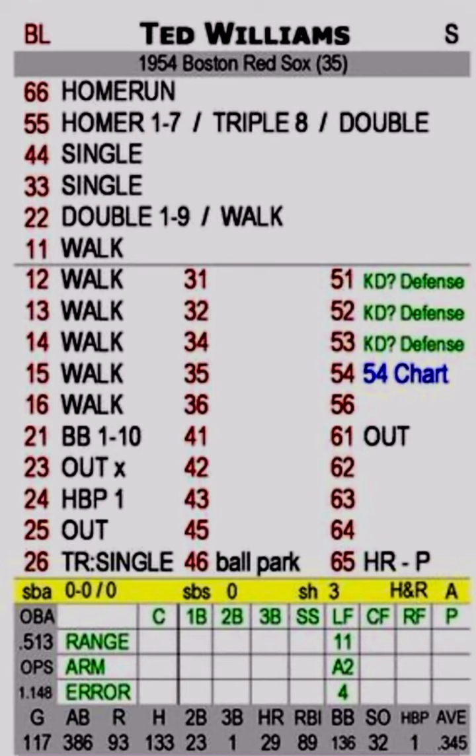And 56 is going to be: look at the pitcher card. 61 is an automatic out, so you don't even have to look at the pitcher card — you just look at the D20 that you rolled. There's a chart you can easily memorize: a 7 is a fly out to left, an 8 is a fly out to center, a 9 is a fly out to right — that's how simple it is on the D20. Then 62 to 64, you're checking the pitcher card. Now 65 — a lot of questions come up about pitchers who gave up a lot of home runs. Well, there it is: on 65 you'll look on the pitcher card, and if that pitcher gave up a lot of home runs, it's probably going to be a home run. If the pitcher gave up very few home runs, it'll probably be a fly out or a ground out — whatever out the D20 will tell you.